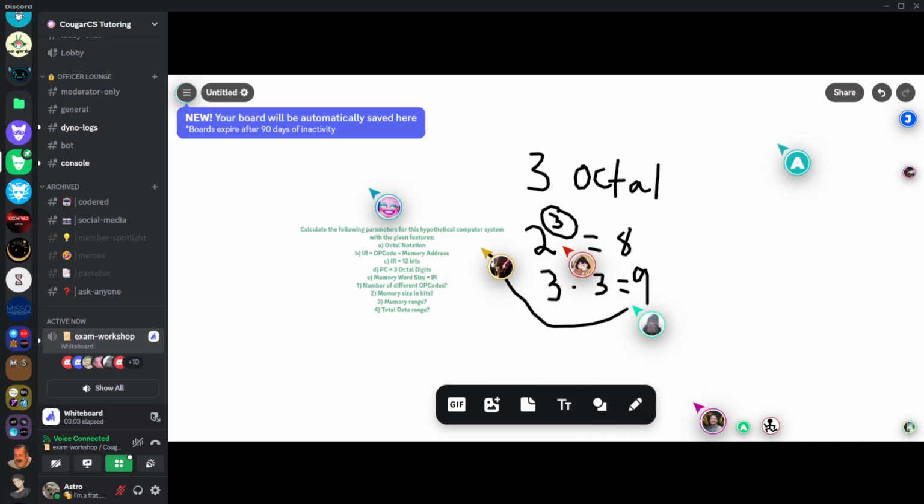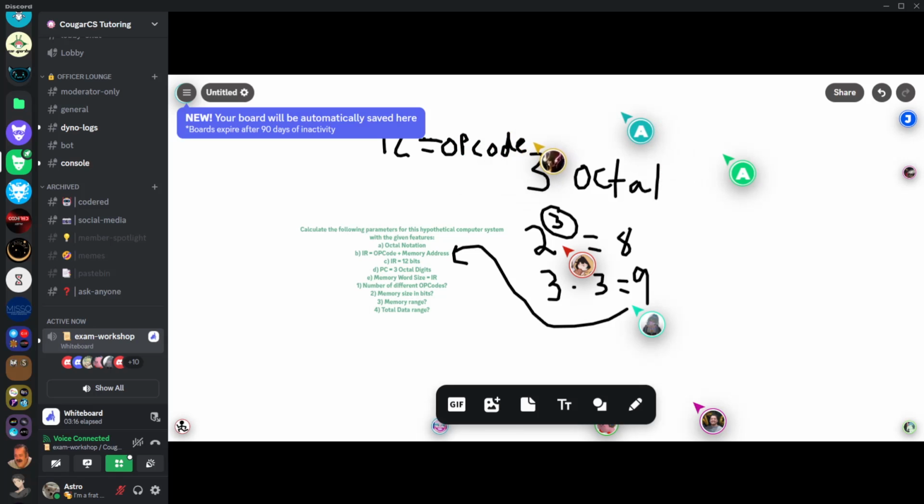Because we know the memory address and we know our IR, the rest is pretty simple. We know 12 equals the opcode plus 9, so our opcode is going to equal 3 bits.